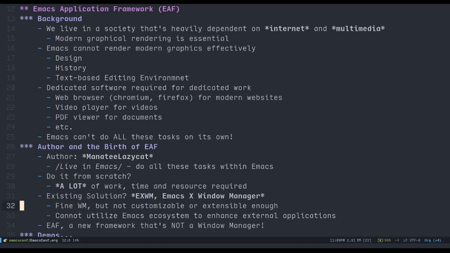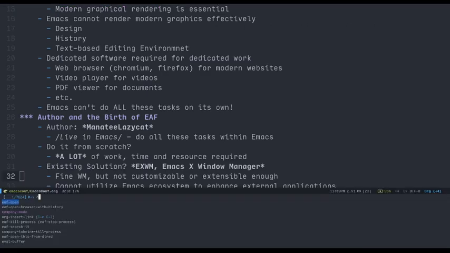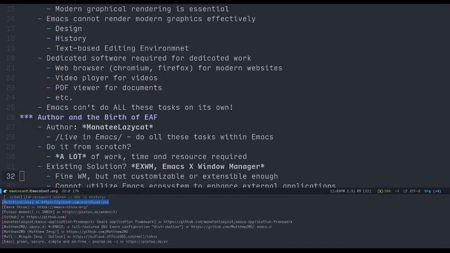On the other hand, in the EAF browser, if you run Emacs EAF open browser with history, you can see on the lower half of my screen a list of histories sorted by my most visited sites. And you can search for a site that you've been to, or search for some keyword in a search engine. This is all achieved by utilizing the popular completion framework in the Emacs ecosystem, Ivy.